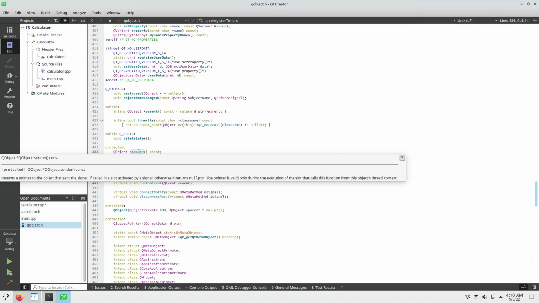Sender being a getter. If called in a slot activated by a signal, returns the object that sent that signal. Otherwise, returns null. The pointer is valid only during the execution of the slot that calls this function from the object's thread context.